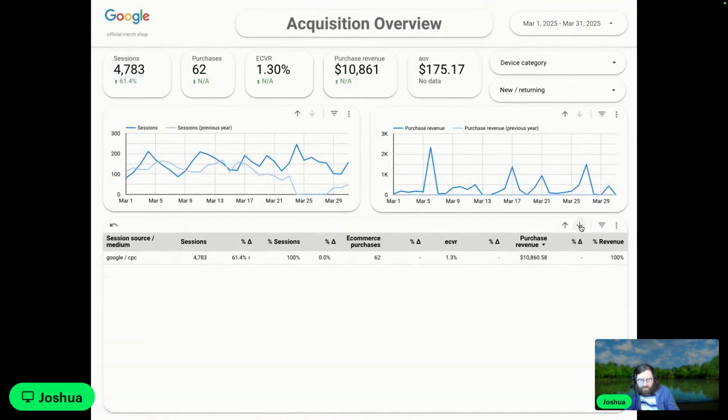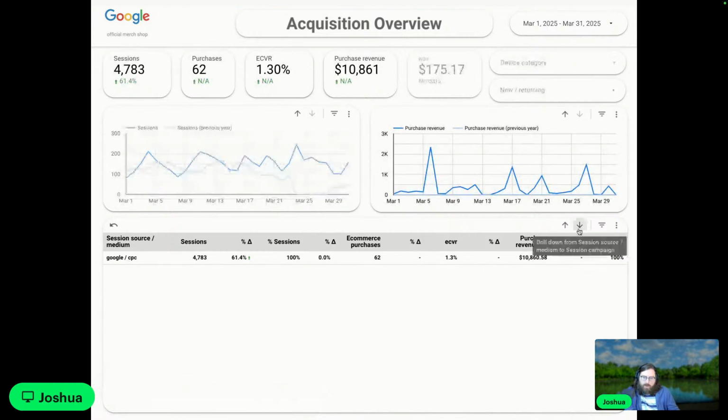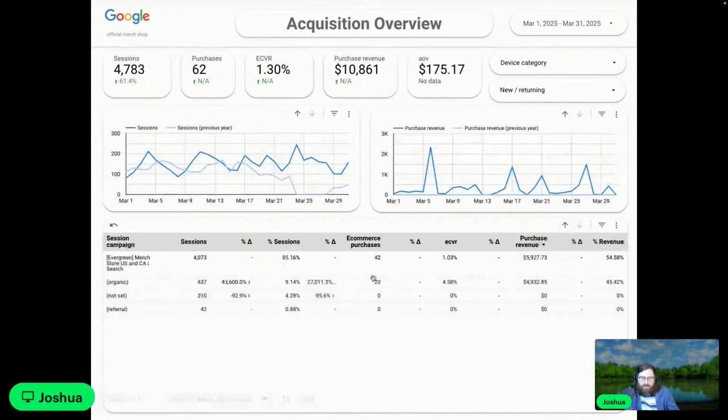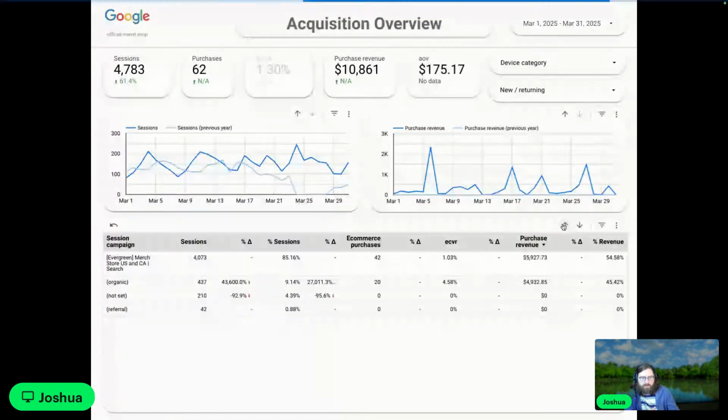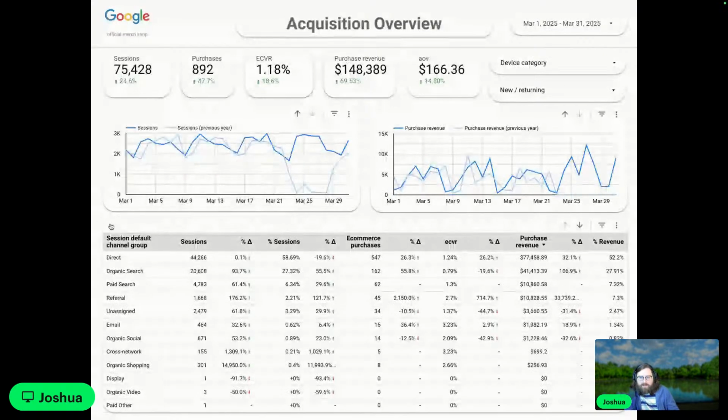And we can click on that, and now we can see the source and medium, which is Google CPC. If we click on this, we can then drill down one more time to get at the campaign level data. So there's a lot more happening under the hood, and there's an ability to interact with the report, which is really cool.